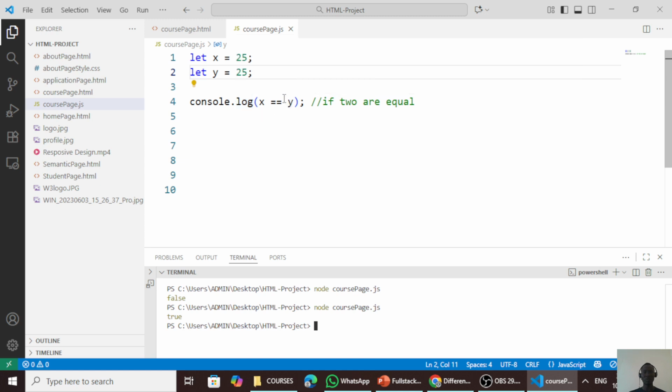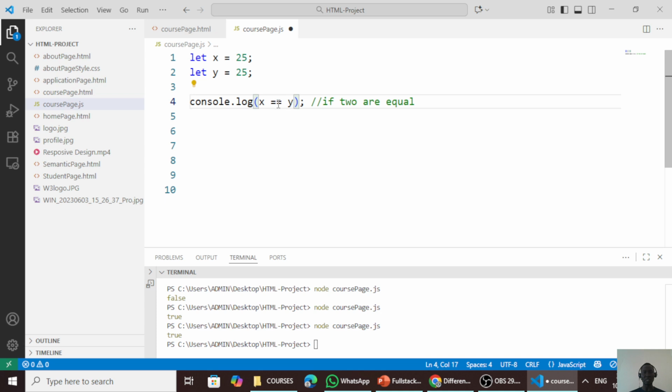And now instead we can use another comparison operator, which is the triple equal sign. And now let's save, and again when we run, it is going to give us true still, because 25 is equal to 25. The difference between using double equal and the triple equal is that the triple equal compares both the values and the type of that value. Using the double only compares the values but not the type.